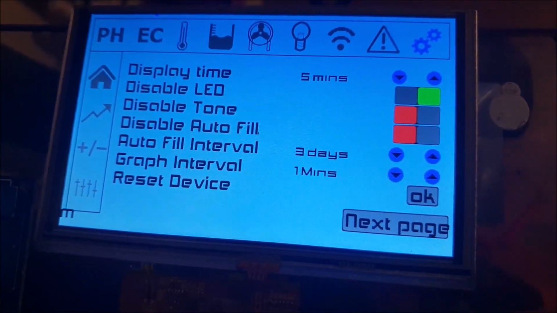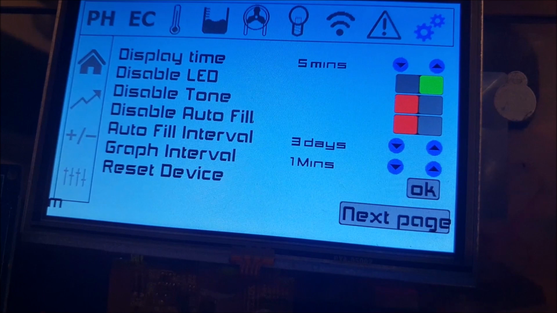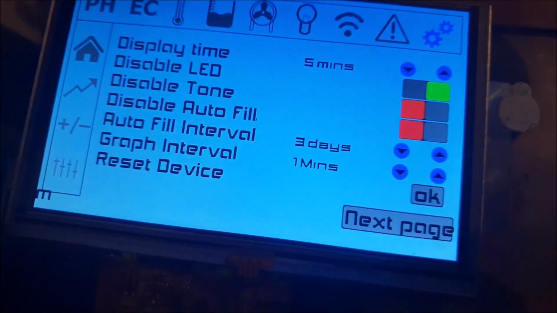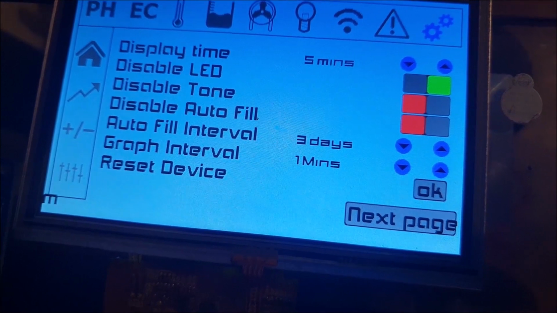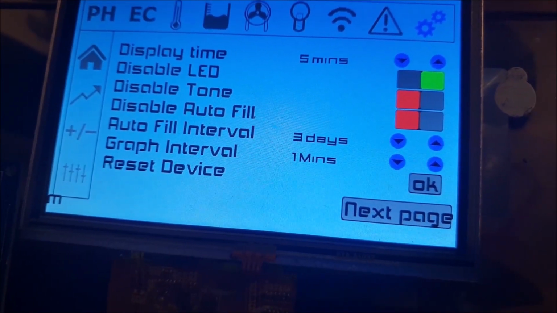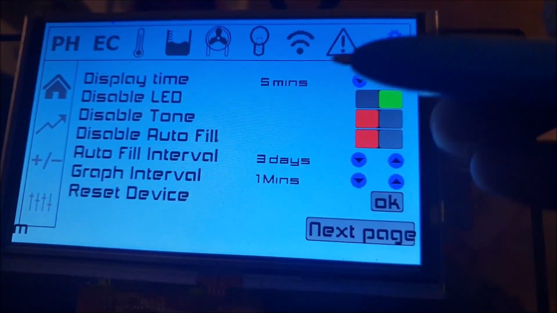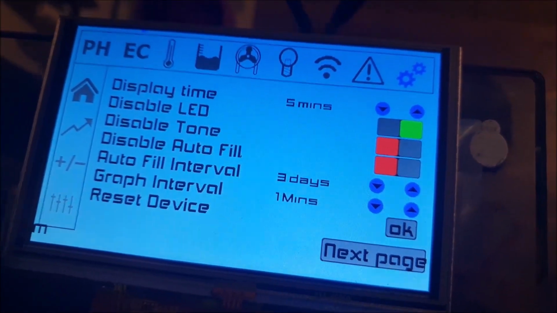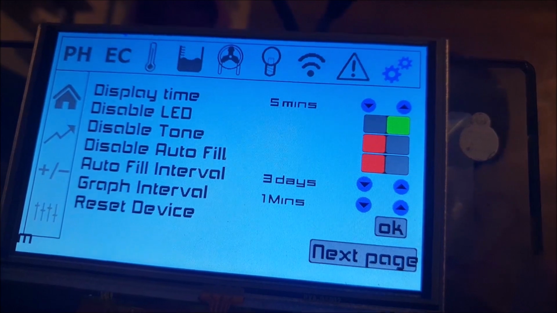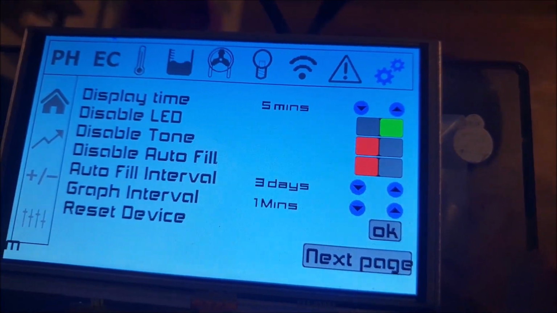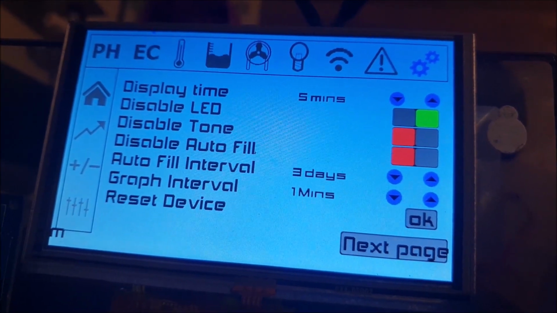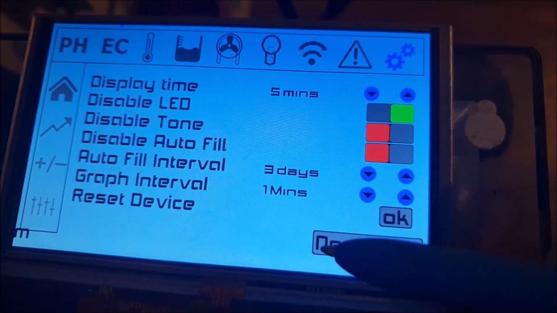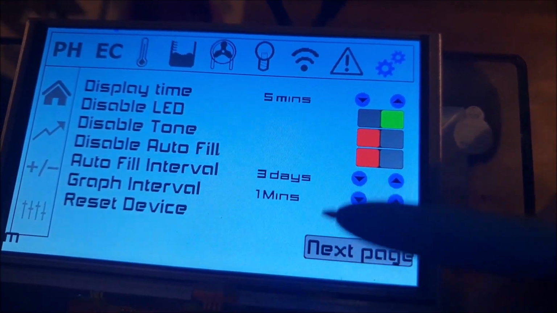So we have display time. I don't think that needs to be explained any further. Disable LED. Well, we know what that does. That disables the RGB LED. If I had that enabled, we'd see it flashing with the warning. Oh, I didn't display that. So yeah, the warning really could do with a micro chip, because when that buzzer is going, that's obviously taking up a lot of system time. And because of that, you get lag when pressing the buttons. Whilst it's beeping, you really get no response at all.